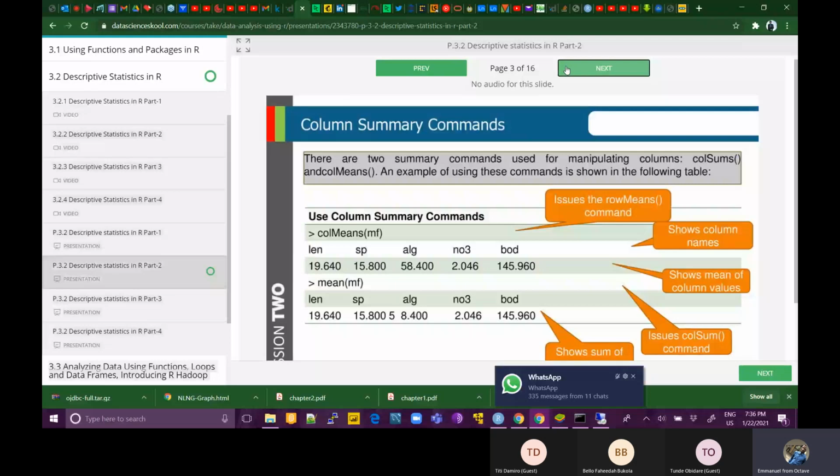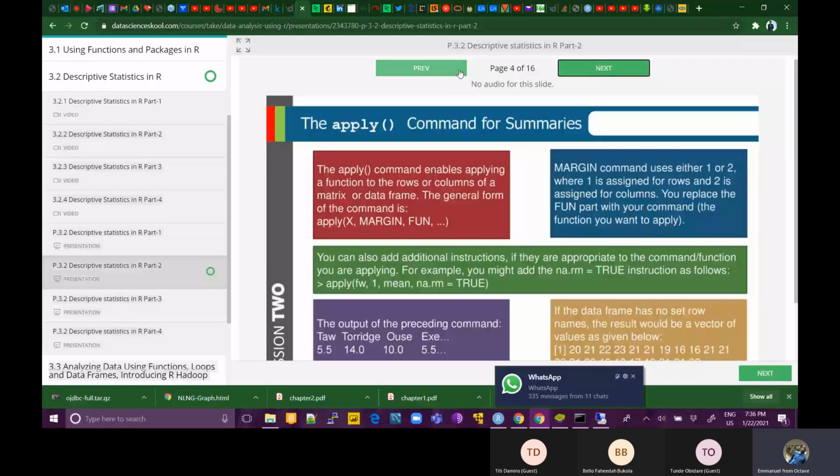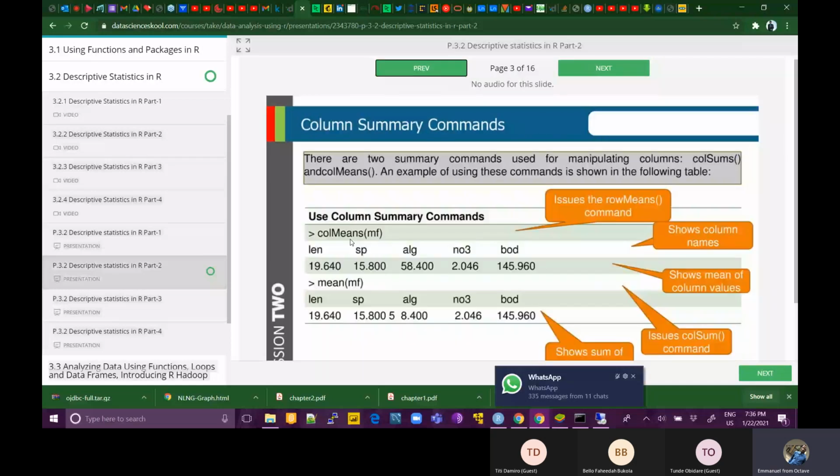But if mean is used on a vector, it's just going to find the mean of everything inside the vector. So that's why you can see that the result of colMeans is similar to mean, since it does your summary on a column level. Then we have the apply command.